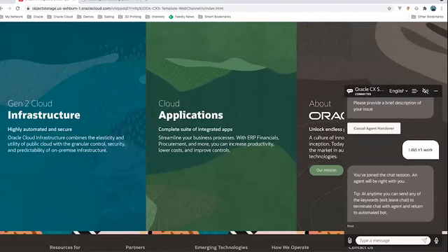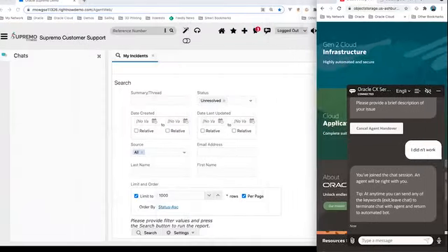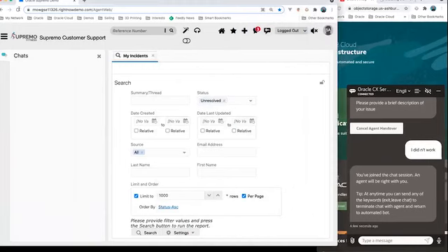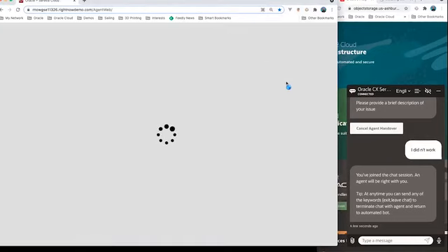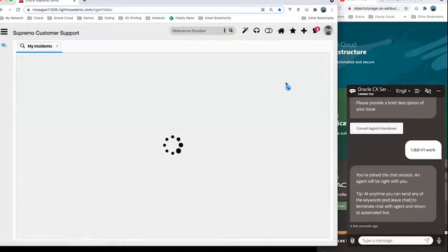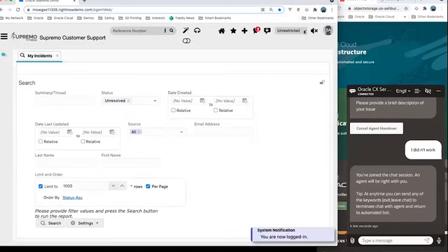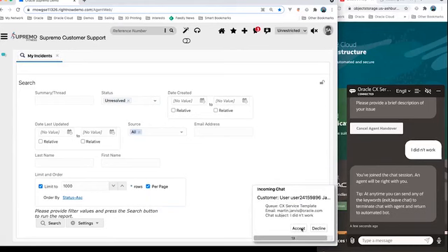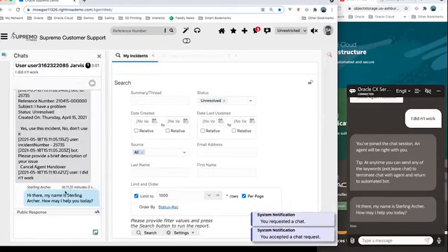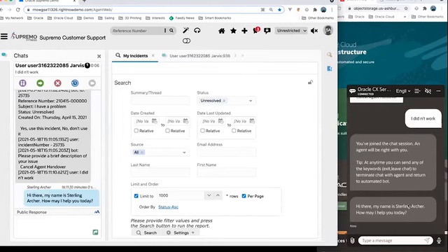And what you should then see is in my other window, you should see an alert coming up, which I've been logged out for, but that should come up very quickly. There we go. I have to log back in. And I should get an alert. There we go. Right. So I've accepted. As an agent, I can now see the conversation, and you see whatever I type on the agent console is appearing within the chat window. That's an auto answer. How can I help?